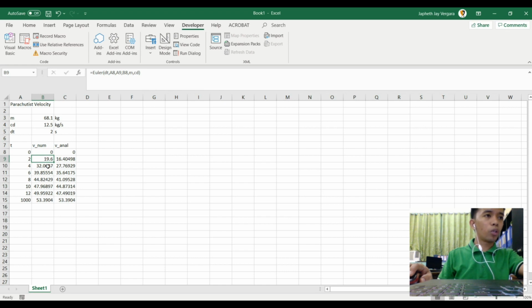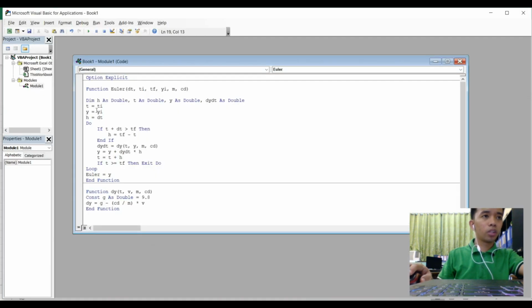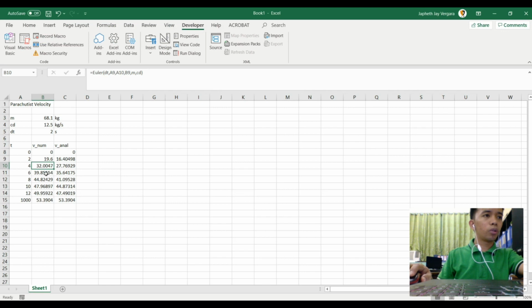So when we now come to B10, this will be its TI, this will be its TF, and this will be its YI. And the same happens again here. For B11, still the same.